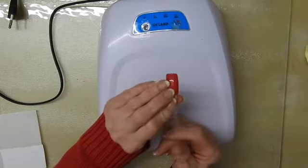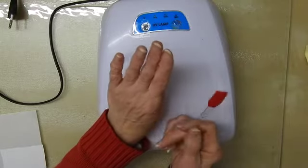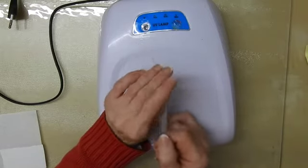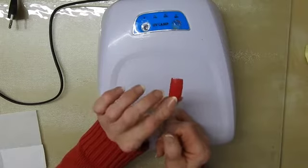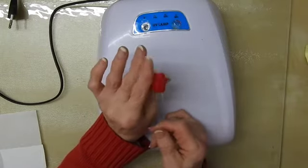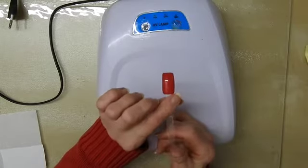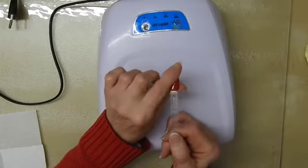Generally speaking, if I do a manicure on myself, I don't leave it on for more than a couple of days, because my nails grow so fast I get growth marks at the base of the nail. And therefore I get annoyed with it and I remove it — either leave my nails bare or replace it, whatever. So that is, as I said, the main advantage: once it's dry, that's it.